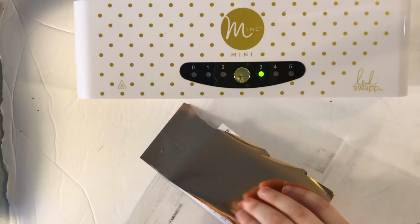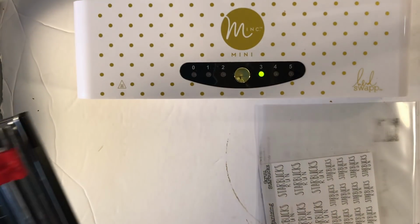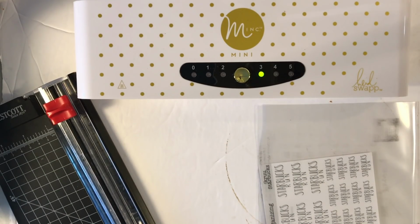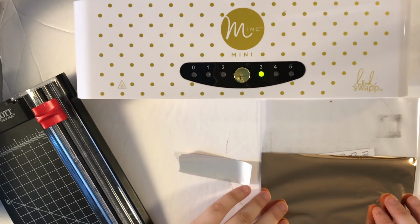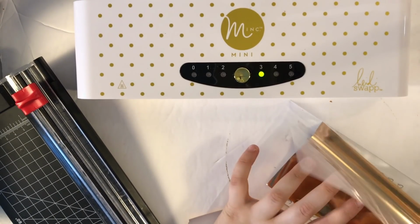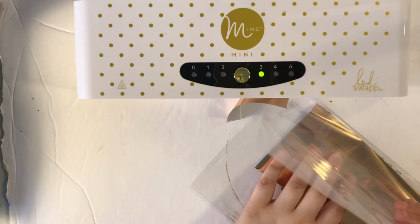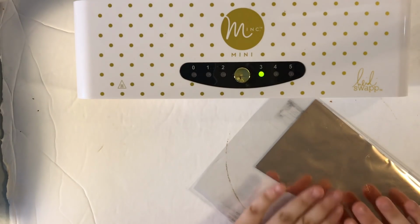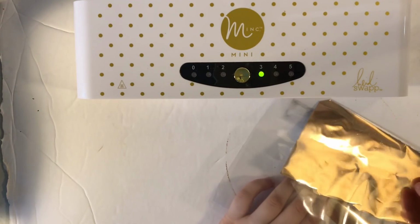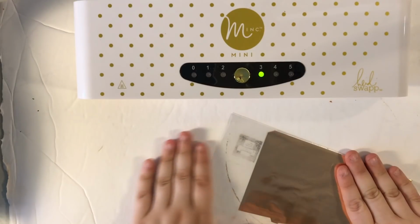I think the reason that the last time I tried this the stuff came off is that, I'm going to trim this down, if any of the sheet is not covered up, so if there's toner parts showing, it'll print onto the protective sheet, which is a problem. I'm still not very good at this, so it kind of feels like I'm a mess, but I'll get better. I'm just going to put a little bit right here. Ooh, it shifted. Okay, it looks like everything is covered.